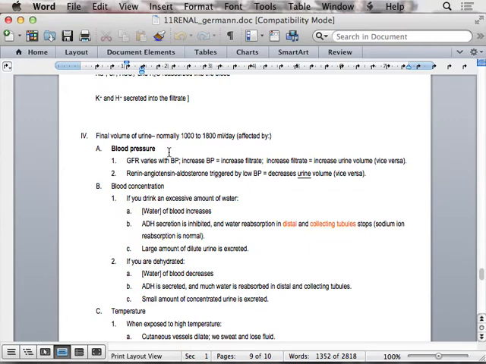directly affected by your blood pressure, and that should make sense because blood pressure increases GFR, which increases filtration. If your blood pressure is higher, you tend to pee a little bit more, and if your blood pressure is low, then you'll trigger renin, angiotensin, aldosterone to make you retain at least enough, right? Okay, but then there's also the physiology that you have known since you were a kid, and that is that if you drink a lot, you pee a lot. But I want you to understand the physiological steps in between that. That's all, and it's really not hard at all.